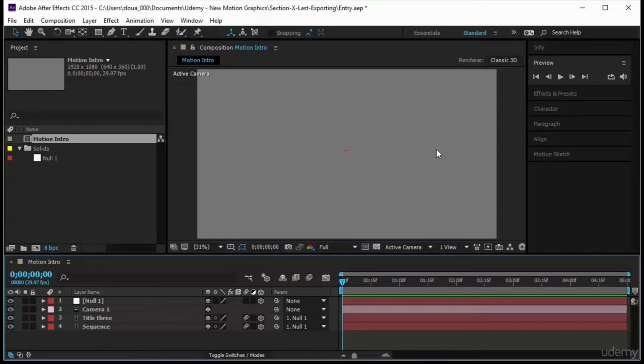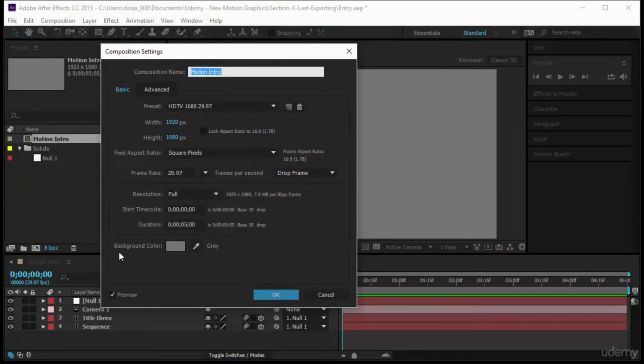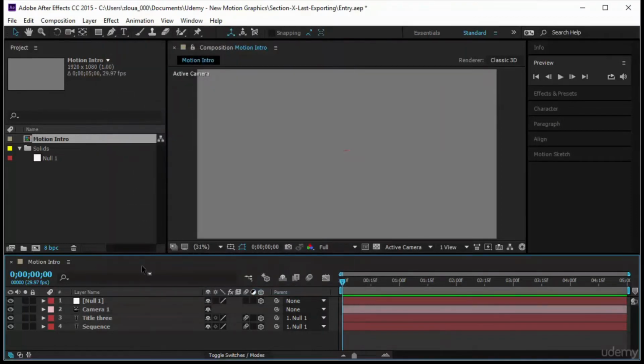Now notice what is the background here. Actually, if I come to composition and I go to composition setting, I put a background for the composition. Several times during the course, I told you this is not a background. This is just a color that you will put in the back. If you want to create good backgrounds, you should use the solid layers and do some effects or something like this. But now I worked on this one and I have my animation and I want any background.